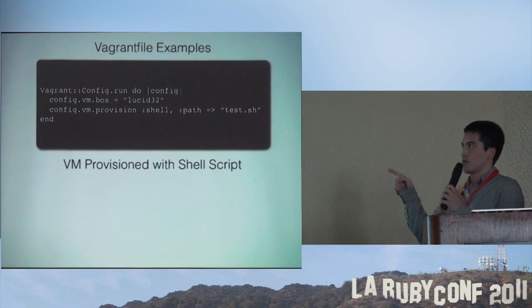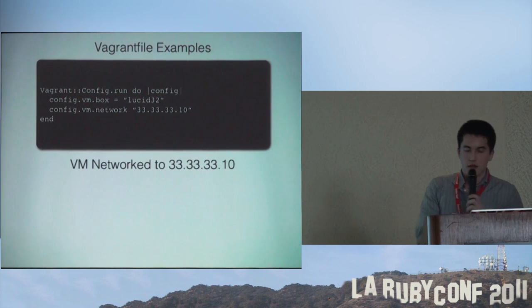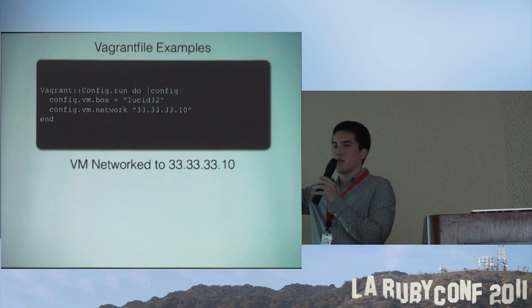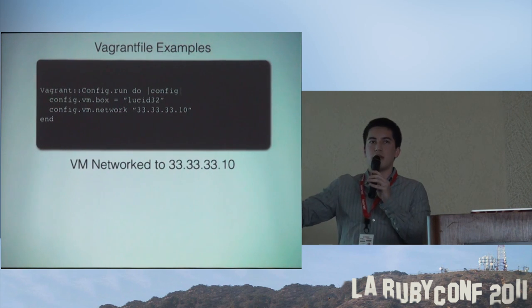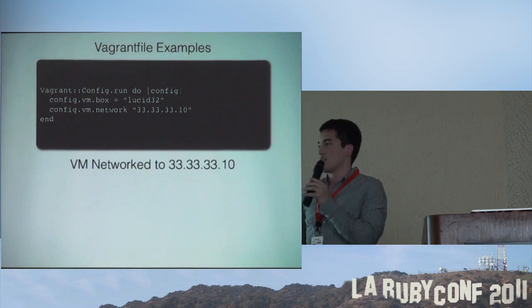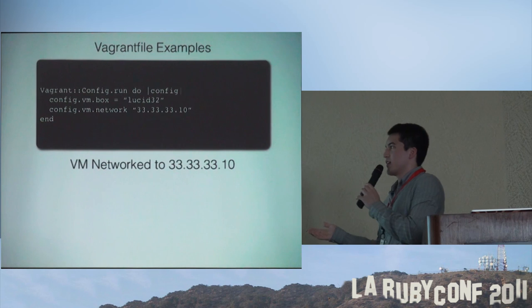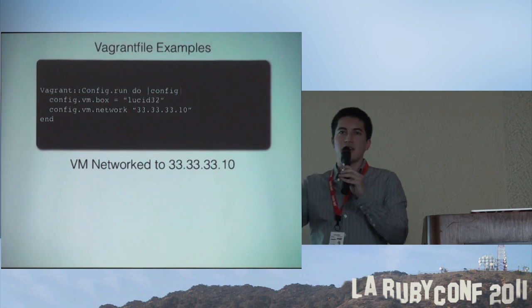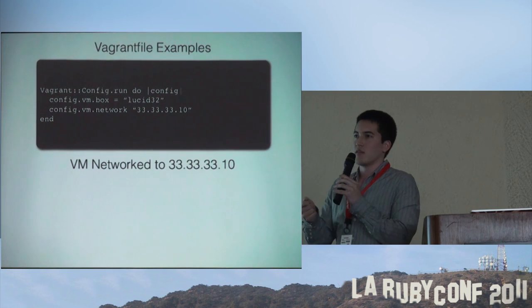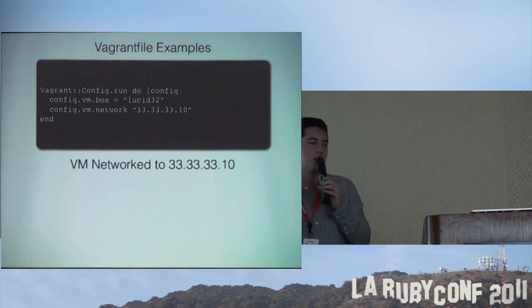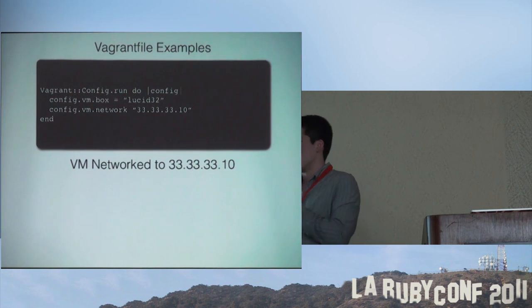All these provisioners can be composed as well - maybe you want to do a shell script to bootstrap your machine, then run Chef; just put them in the right order and it's imperative. You can also network the VM to a static IP, like 33.33.33.10, so when this VM comes up and you type that in your browser it goes to the VM - that's actually the Department of Defense IP, so it's safe to use. A lot of people try to use 192.168.x or 10.0.x ranges, but if you stomp on one of your other computer's IPs, your computer gets tripped up and traffic goes to a black hole. I get bug reports weekly about this.